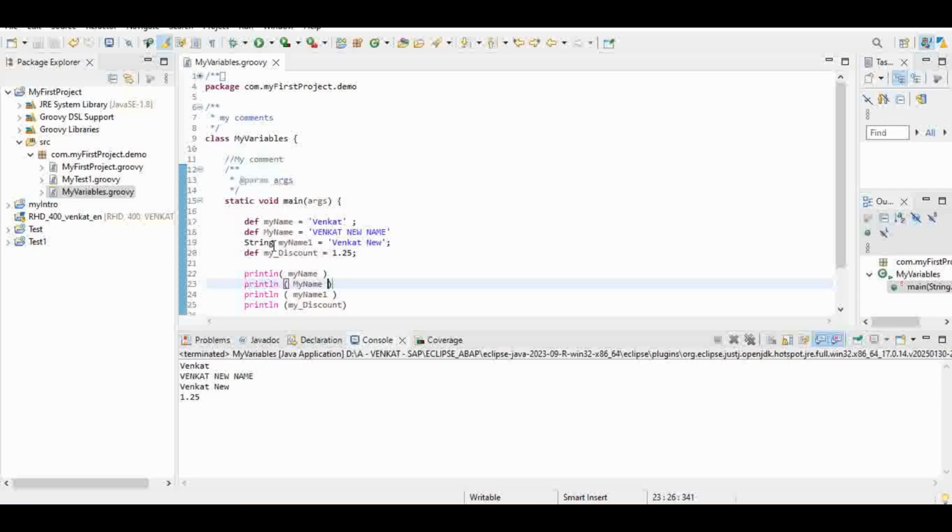See, both have the same value. That means the name is the same, but only the case is different. So Groovy treats these two variables as two different variables. That is what we have to remember.